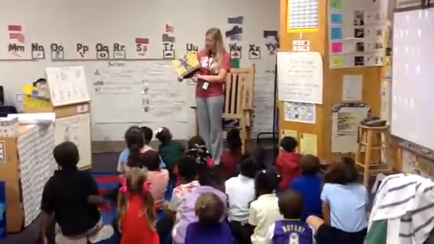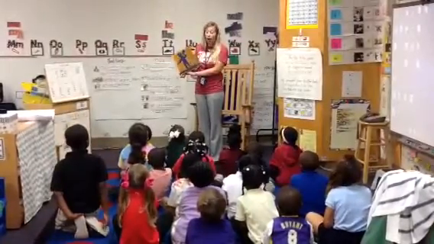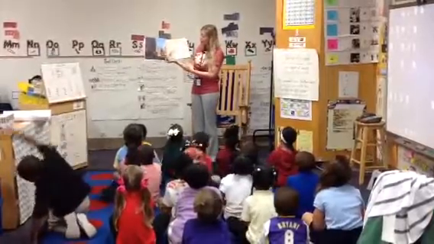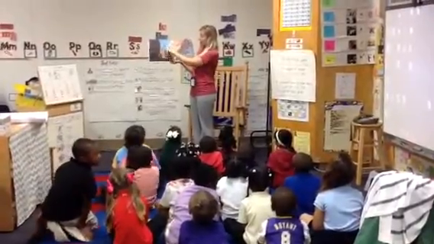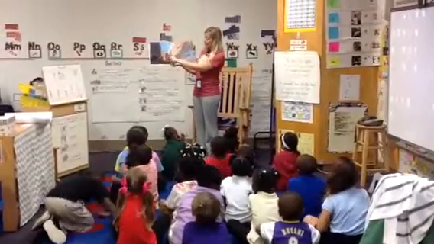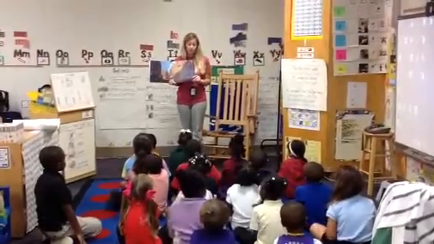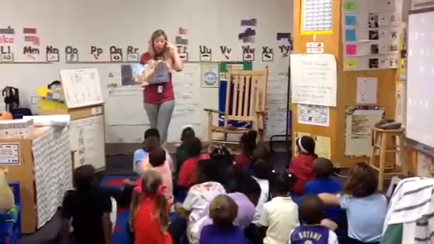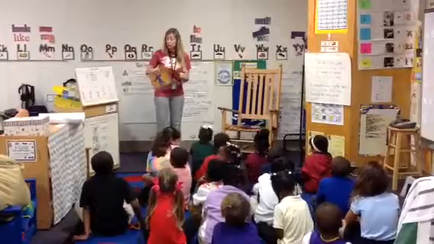Miss Thompson has a book here that we read together, Sidewalk Circus, and this book had no words at all. All it has is pictures. And when Miss Thompson looks at this picture, I can learn the setting. I know that they're outside because I see a street and I see the blue sky. And I know they're in a city or a town because I see lots of buildings and stores, Keaton. So by looking at the illustration, it helps your brain figure out where the story is, or the setting of the story. So let's try one together.